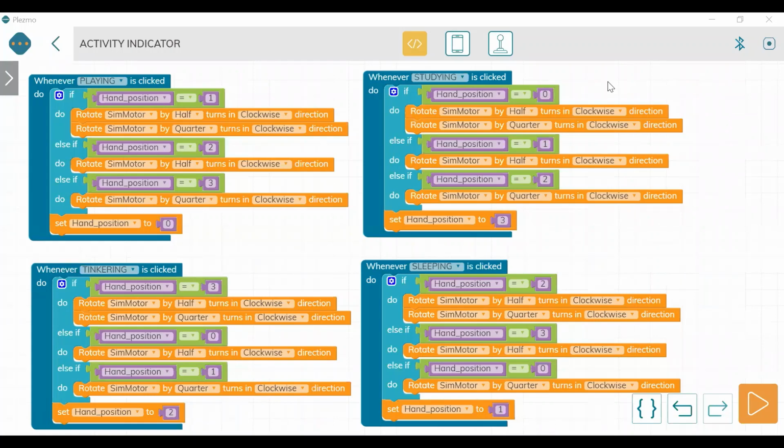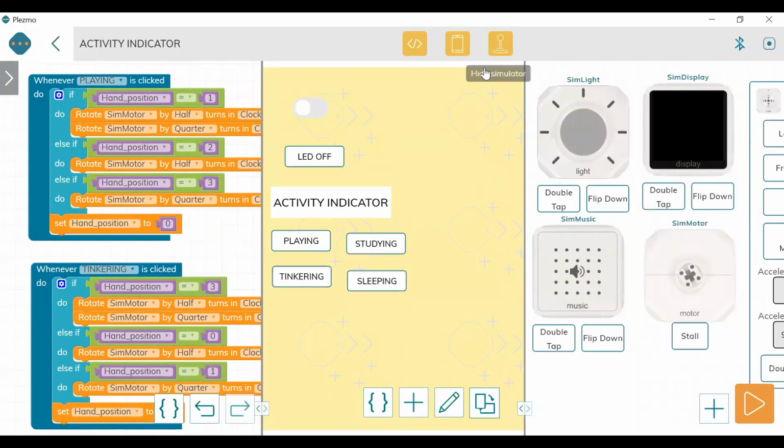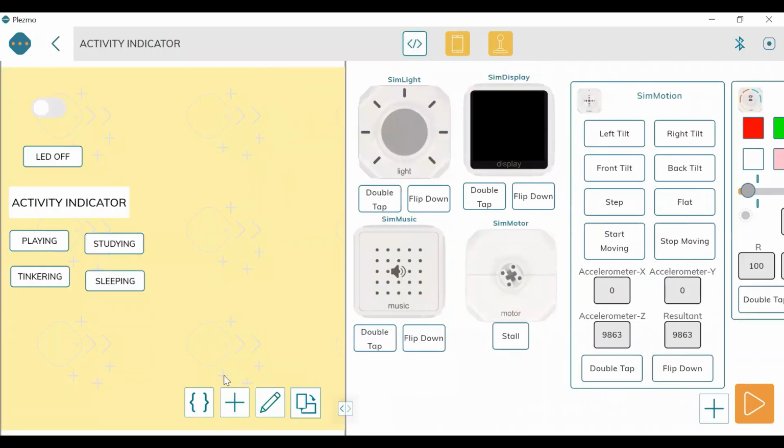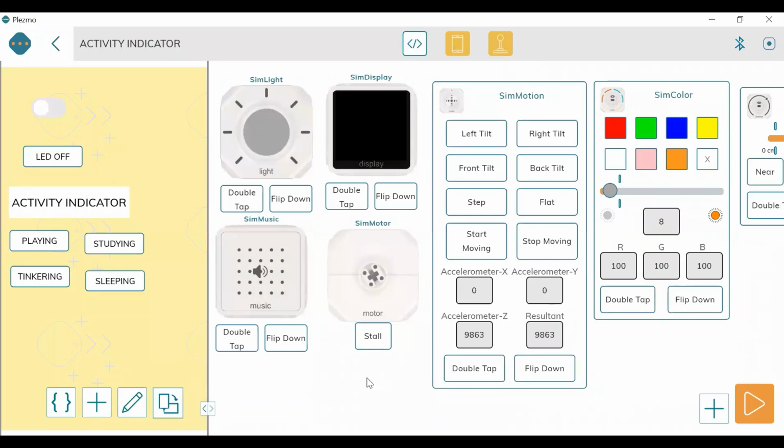Okay, so before showing in the hardware, let us check whether it is working in the simulator. Fine. So I'm going to open the app design and I'm going to open the simulator also. Let us hide the code area so that it will be easy to see all the components together. Right? Okay.